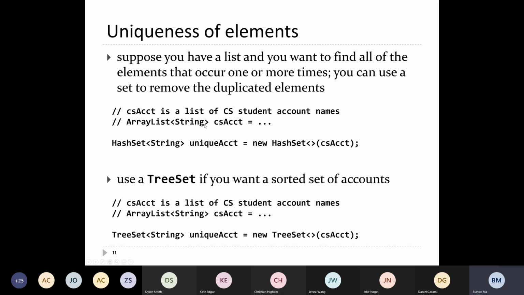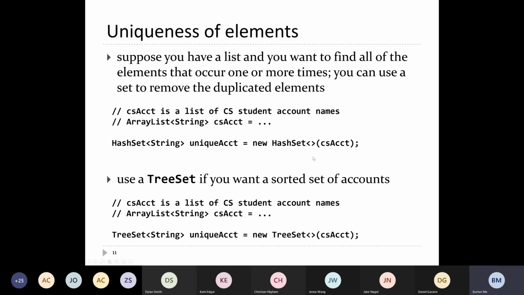So for example, if I have a list of account names called csAccounts, then I can find the unique account names just by making a set. I'm going to make a HashSet called uniqueAccounts, and all you do is take your list and pass it into the constructor of the HashSet. The constructor for the set will iterate over the elements of the list and try to add each element to the set.